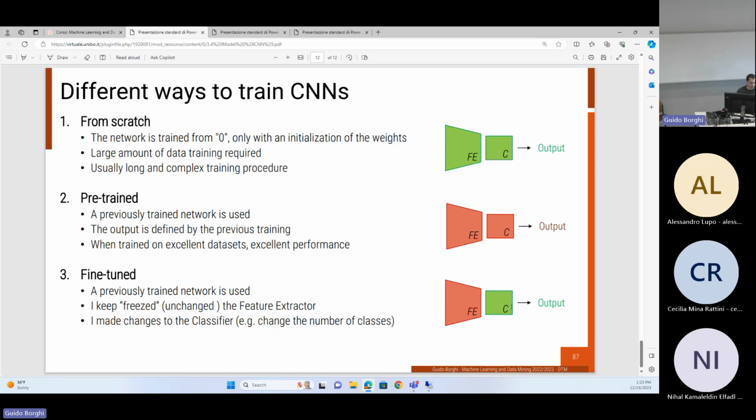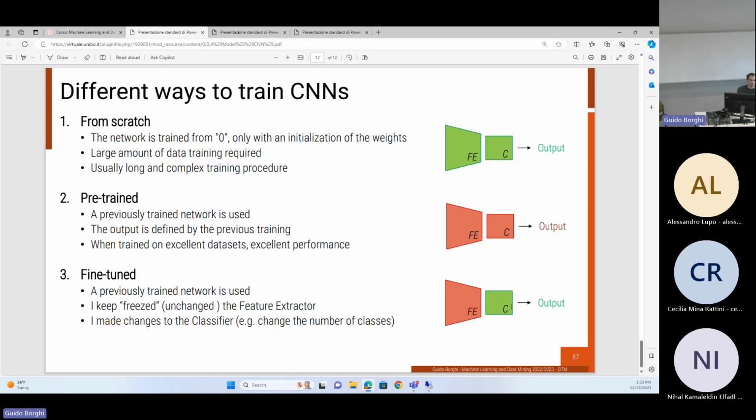Usually, one of the most used datasets to pre-train networks in computer vision, and in particular convolutional neural networks, is the so-called ImageNet dataset, which contains more than 1 million images of 1,000 or more different categories, or classes. It is one of the most used datasets to train networks and to apply them, after the fine-tuning procedure, to a variety of different vision-based tasks.